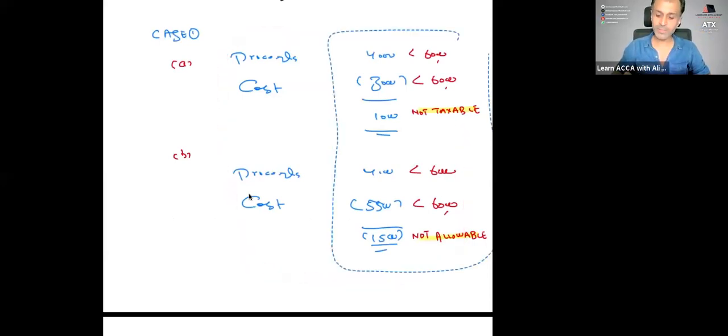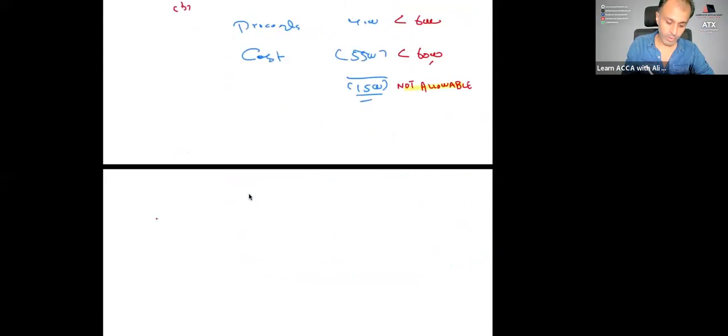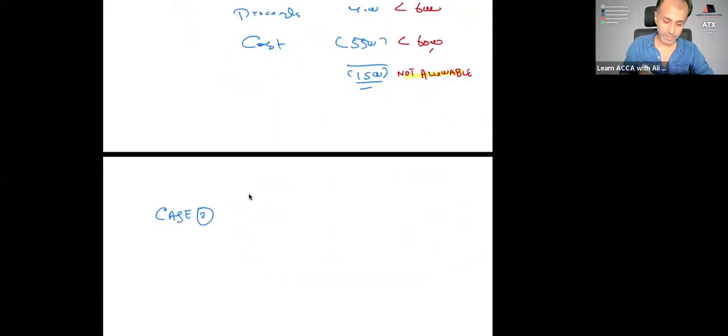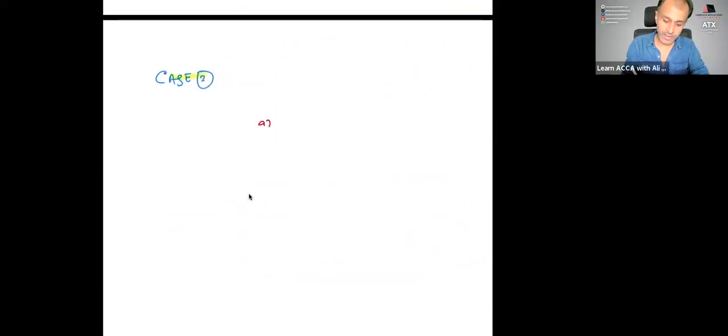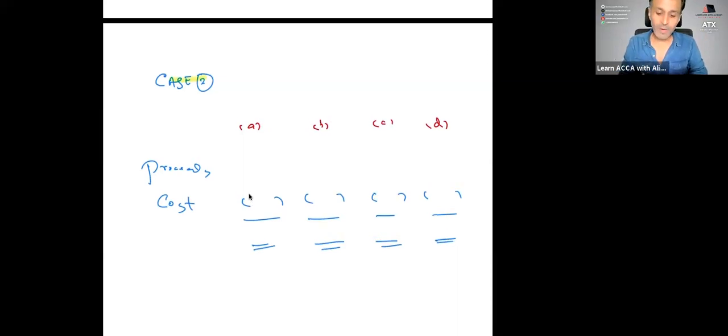Let's take ourselves to case two then. In case two, a lot of possibilities I have to put forward. Be watchful. A lot of possibilities, so I can rather make 4 columns: A, B, C, D. One has to have a bit of space in between. Over here we have proceeds to write, and then we have cost to write. So I will have to make 4 possibilities down under. So the proforma has all been prepared. Now you can start fixing the lots of. This should be the opposite of what we have done.